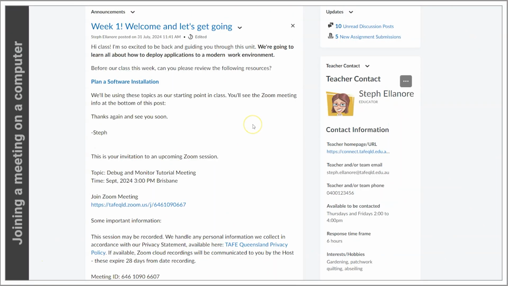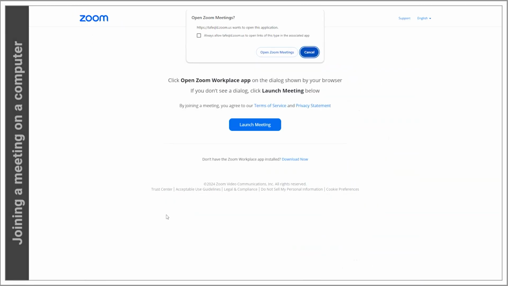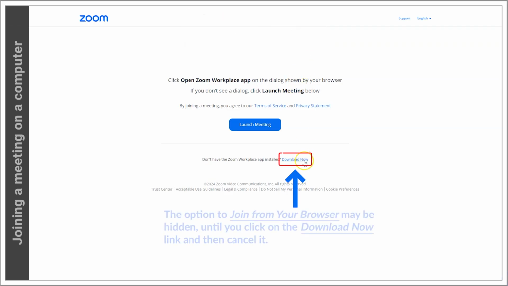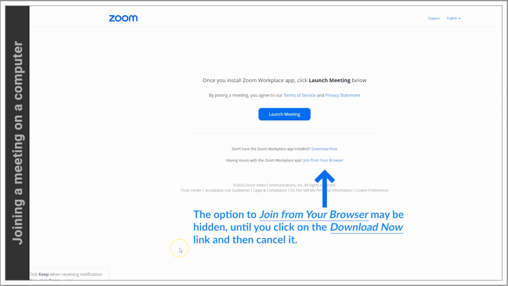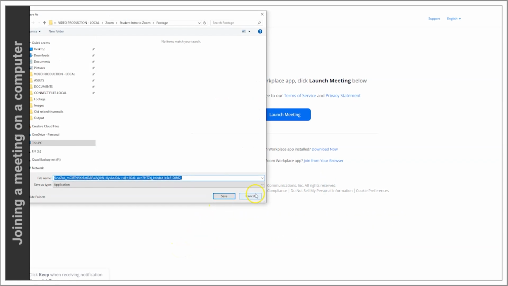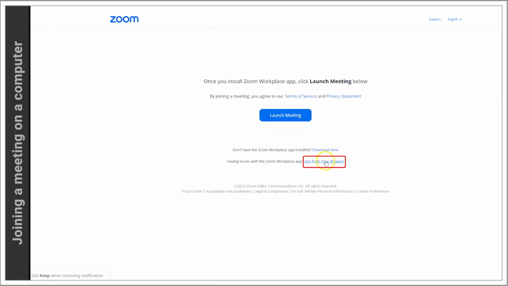Like on a phone, there are a few ways you can join a Zoom meeting. The first step for all of these is navigating to the meeting's URL, usually by clicking the link in the communication that has been sent to you. When you click it, it will open up a new tab and prompt you to open the Zoom app, or download and open it if you don't have it already. Zoom app or browser? You don't actually need the Zoom app to attend a meeting. You can dismiss this notification and just select to launch it through the browser.